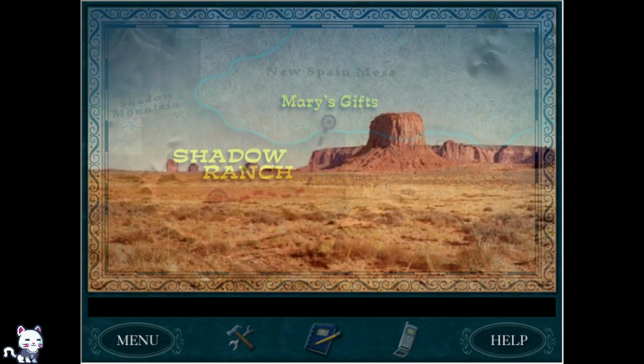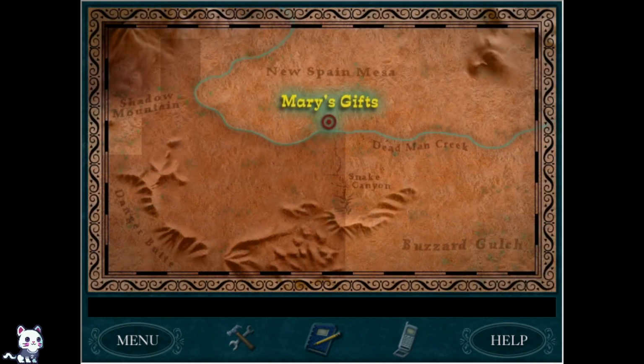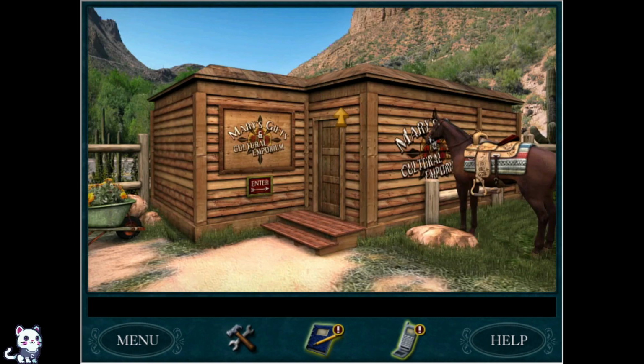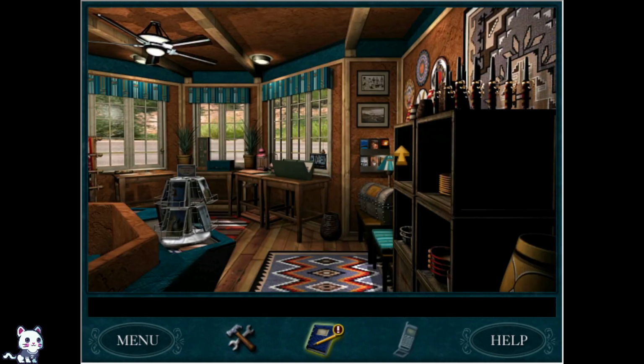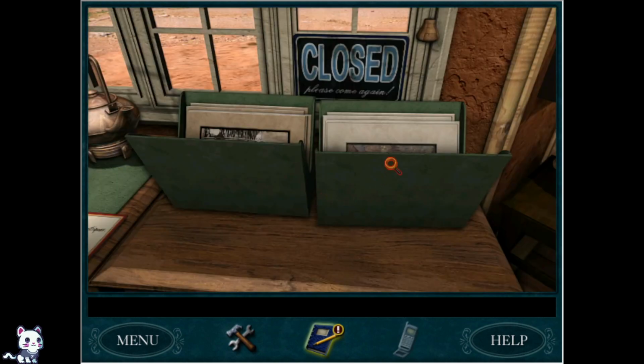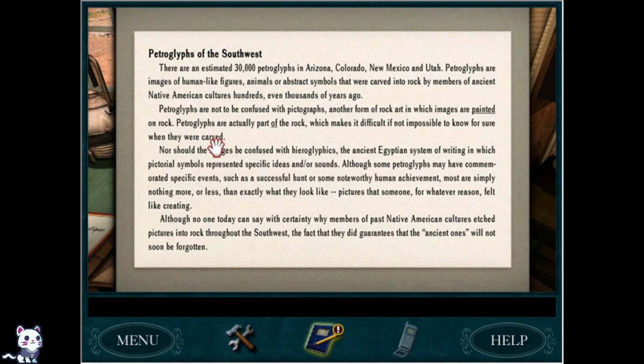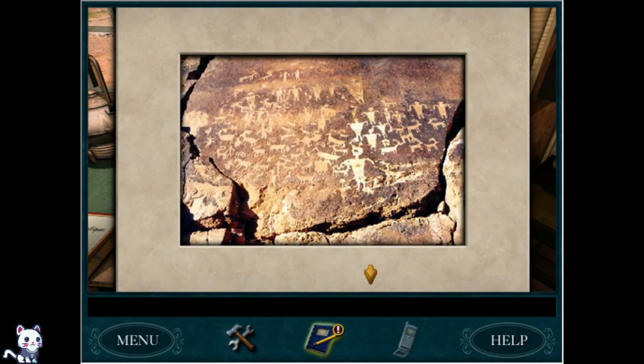I'm not gonna tell Tex anything. He's already mad at us. He's so disappointed. Yeah, maybe he's not angry, but he's just disappointed. In which case, I can't. Oh, petroglyphs. Wow.